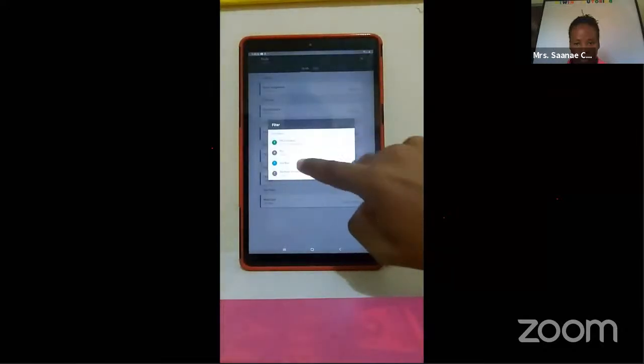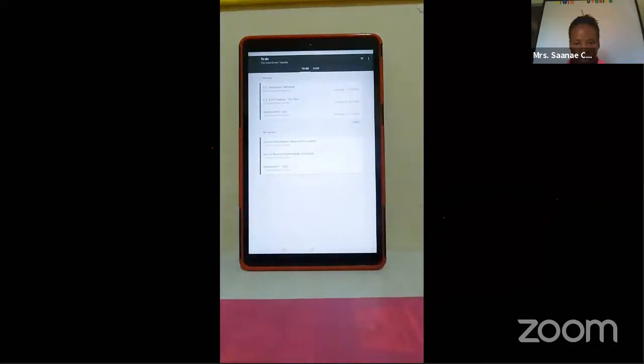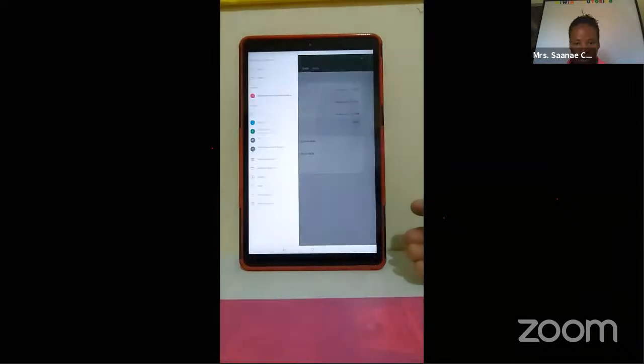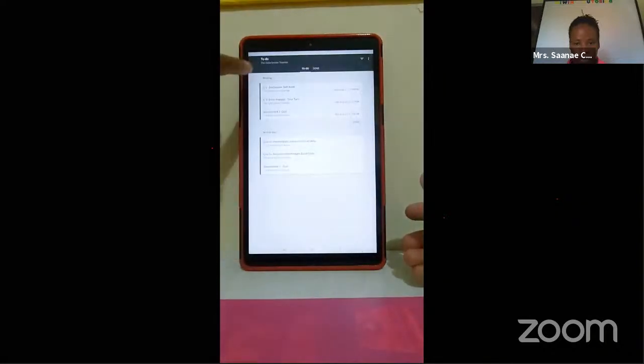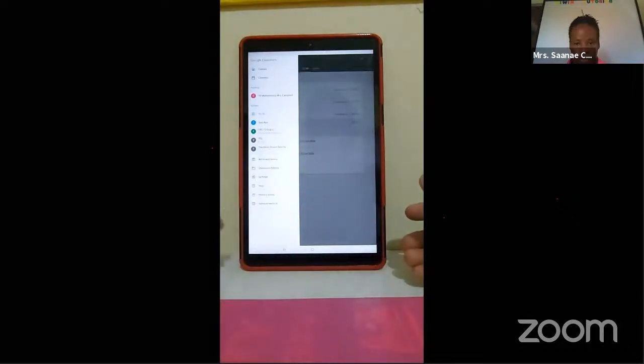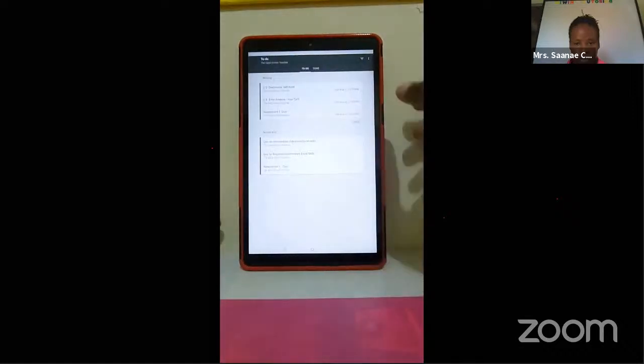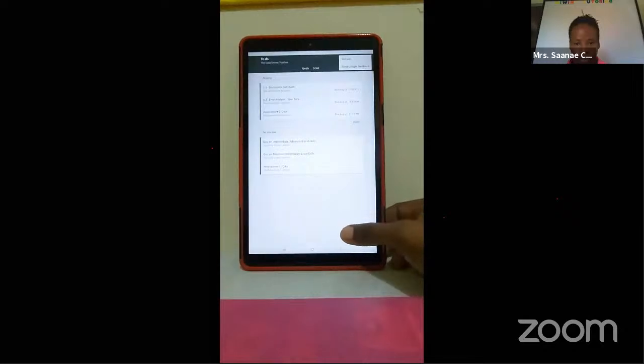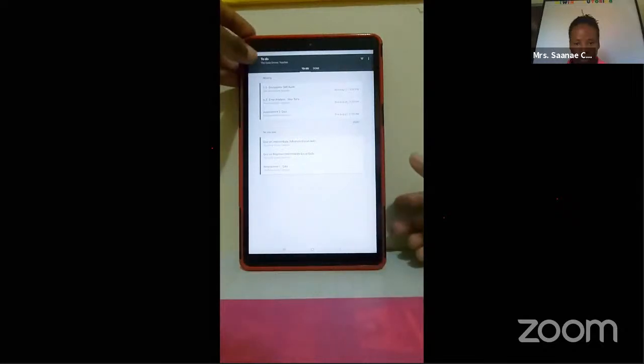If I go and click on the next class, all right, I have all these things to do for the next class or what I have missing for the next class. So you can filter it to say you want to see all the classes or you just want to see one particular class. The option is yours. All right. So that is how you get a better understanding of your classroom. And this is what the 3 dots there is just so if you want to refresh or you want to give a feedback to Google.